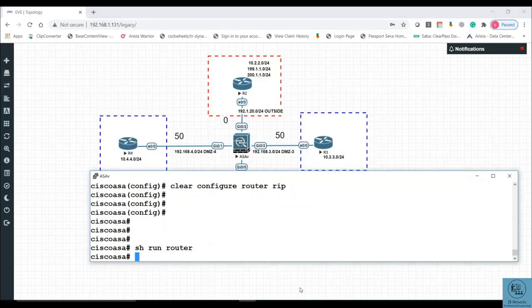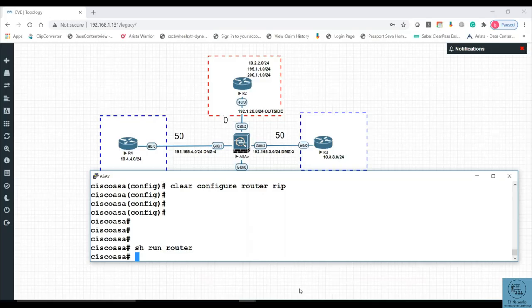So now to implement EIGRP, the only catch is the way EIGRP works. It has an internal AS number concept. It has an AD value of 90 for internal EIGRP, 170 for external EIGRP, and 5 for summary routes. It goes with the concept of topology table, successor, feasible successor, and query domain, stuck in active routes. So ensure the way it works, the behavior, does not change. The operation is absolutely similar. What gets different is the implementation of EIGRP on a router IOS versus on an ASA IOS.